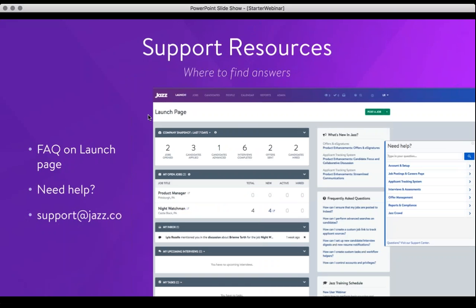I also like to point out our support resources. You will have the FAQ on the launch page. You also have this need help guide that will follow you through the app that you can click on at any time, and I will highlight that. You can also visit support.jazz.co at any time, and I will show that as well. Or you can always email support@jazz.co. And I recommend adding support@jazz.co as a contact in your email. This way you can always reach out to us at any time. You can just send out the email. It'll be there for your easy reference, and you don't have to necessarily remember how to get our support line. So support@jazz.co will be your main answer.